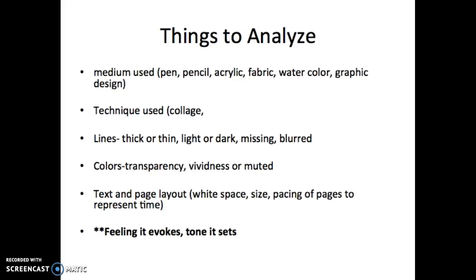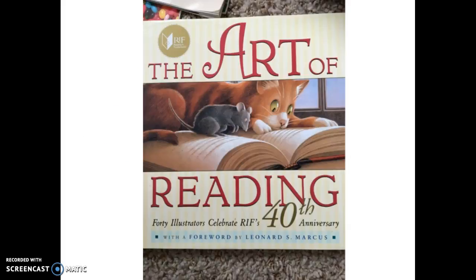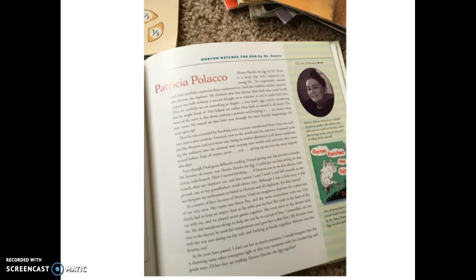And finally, how does the illustrator's artwork set the tone for the story, and what kind of feelings does it evoke? I wanted to show you just a few examples. This is a book I really love. I'd recommend buying it. It was published by the Reading is Fundamental organization with a foreword by Leonard Marcus. In here, many different illustrators and authors were asked to name a book that influenced them early in their childhood and then how it influences their artwork now.